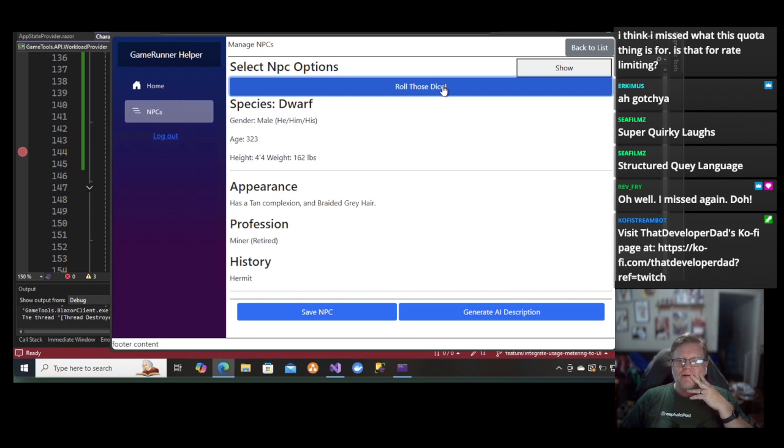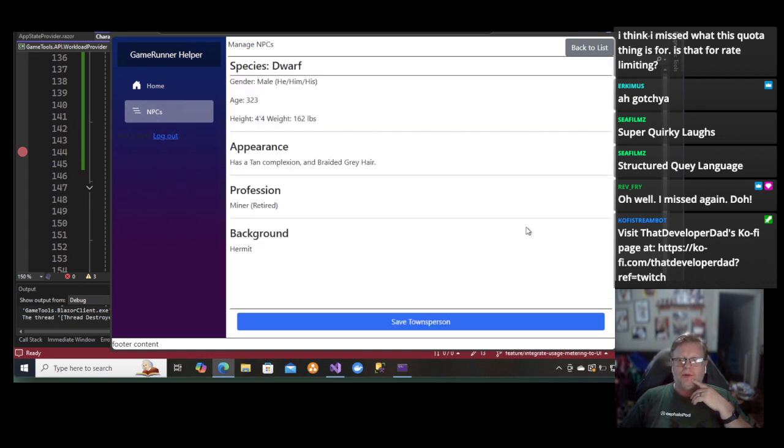Retired miner. There's a hermit. Okay, he could be drinking in a pub. Let's create the AI description. We're going to hit a breakpoint in just a second. Come on, where are you at?